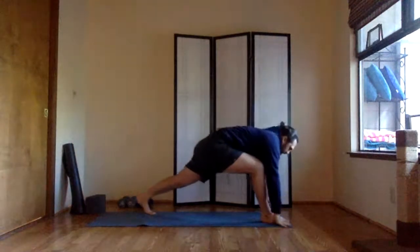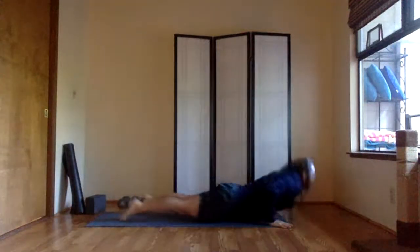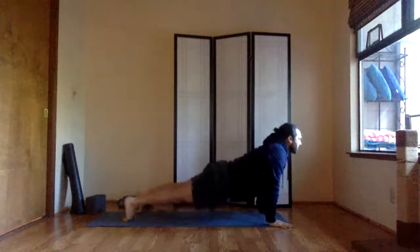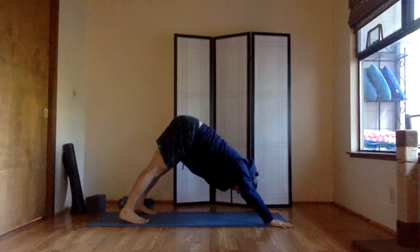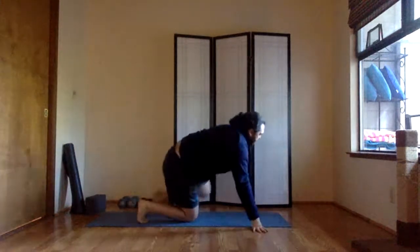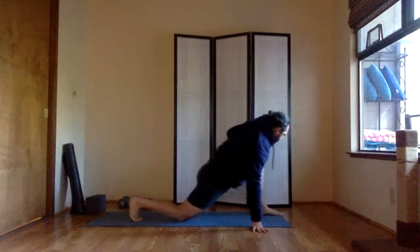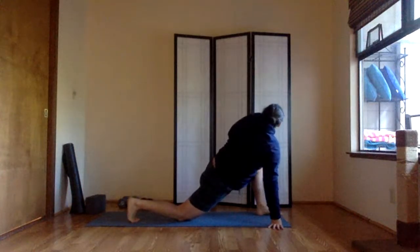Come on down and either go right to down dog or work through the flow. Up dog, drawing the abdomen, down dog. Deep breath. And then kneeling down. Left leg steps up. Nice long distance so the knee is not protruding but right above the ankle. And then hand on the knee, twist, deep breath.